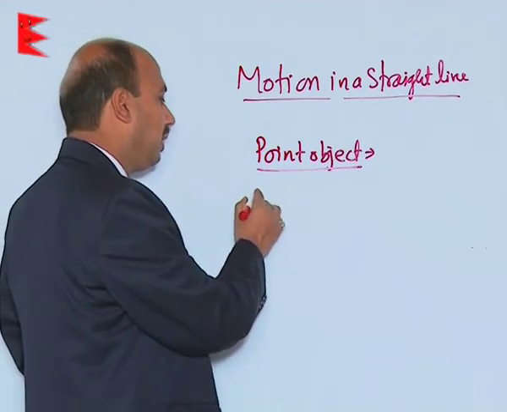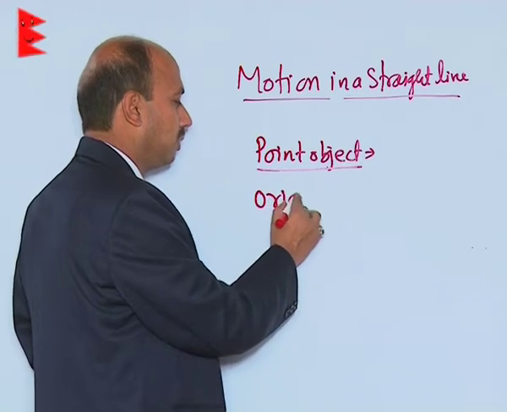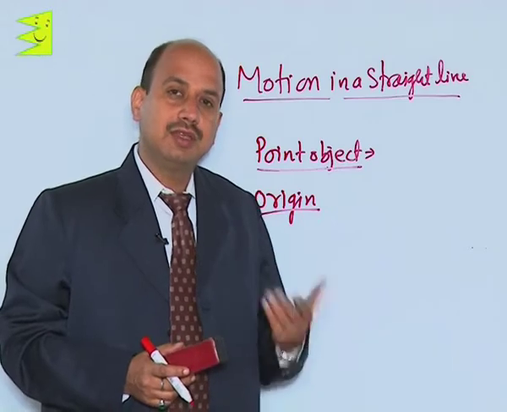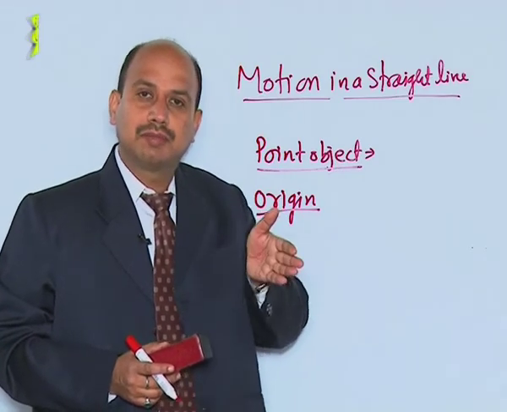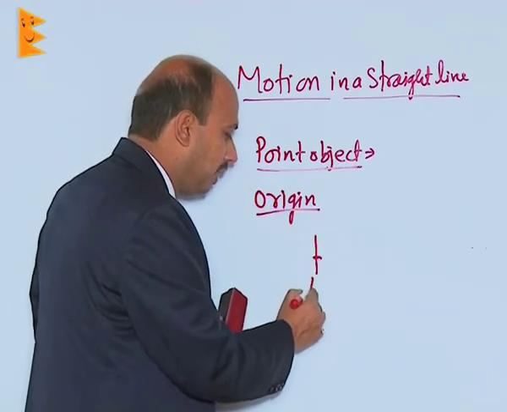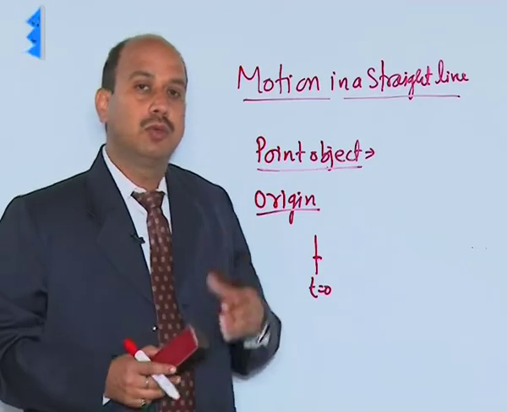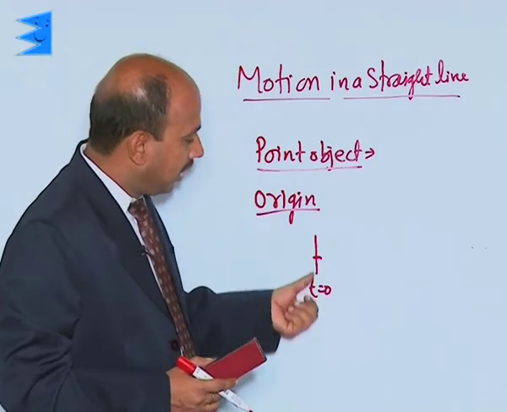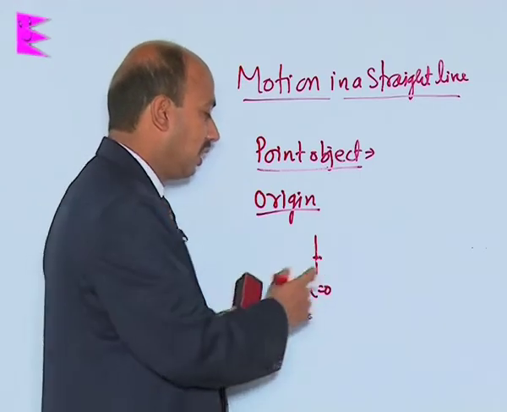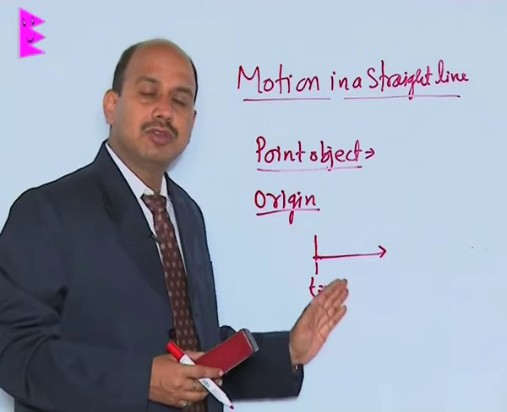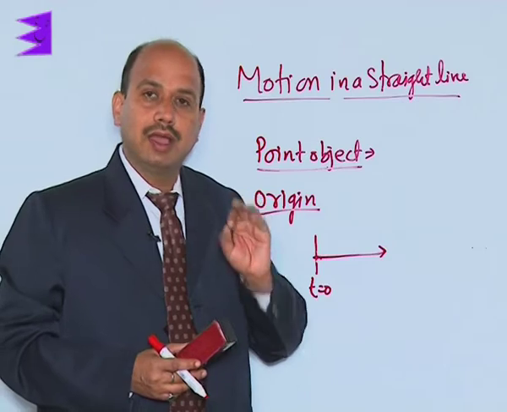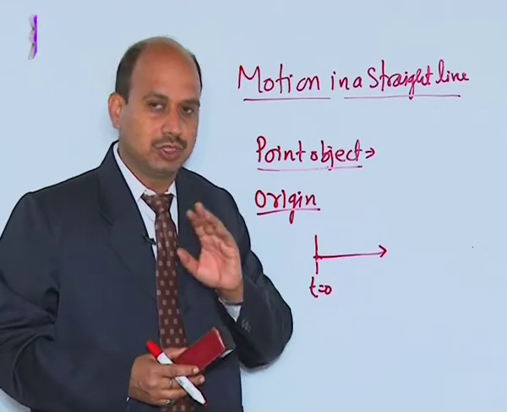Another term we consider here is called origin. Origin means when you are studying the motion of the body, you have to choose a point and time. Suppose you are starting the motion at this point and at this time you are assuming t equal to 0. So when you are starting your observation, that point can be considered as the origin, and whatever distance or time is on this side, the right side, can be set to positive, and this side can be set to negative. So for studying any motion, you have to consider the origin first.